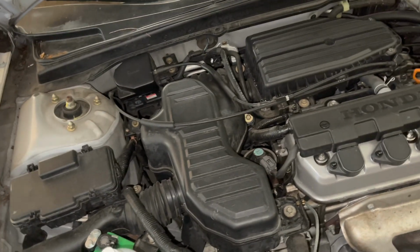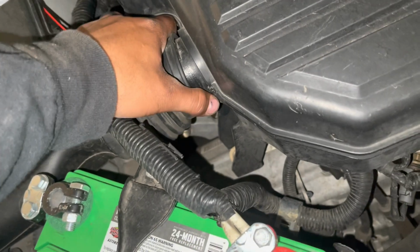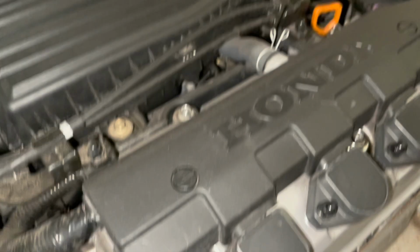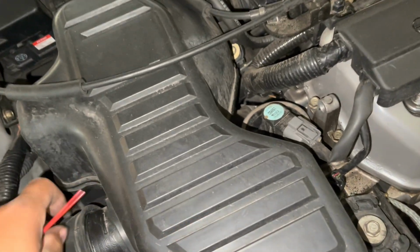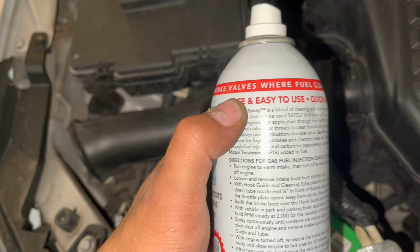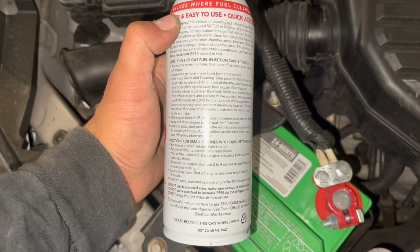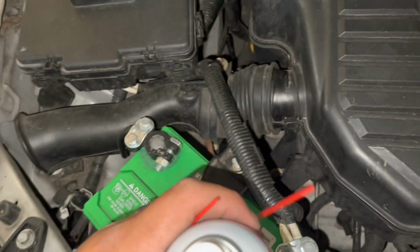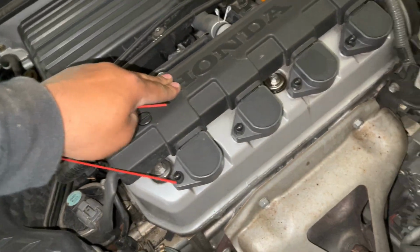Okay, so what we're gonna do is take off this little intake boot, which luckily for us doesn't require any tools. Make sure the engine is already warm. I'm gonna take off the boot. All the instructions are right here, so you guys can pause and read those. We're just gonna stick this guy in there, spray it for about 5 minutes, then turn the car on. The car is already warm. That's part of the instructions here.